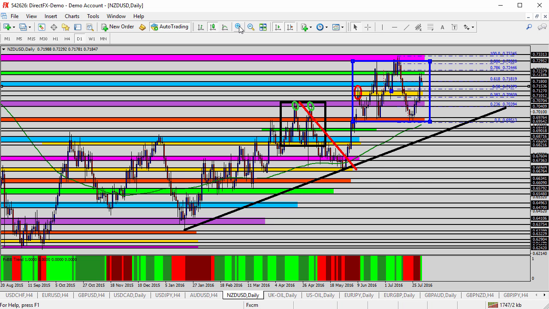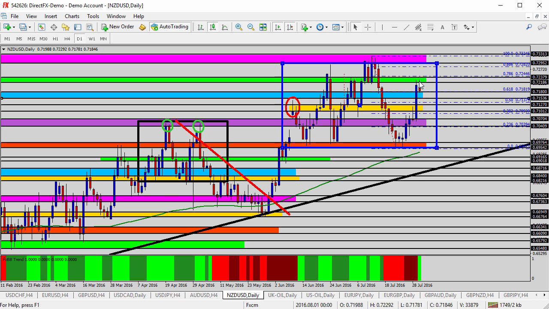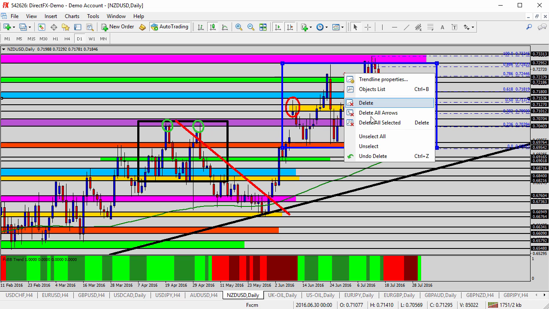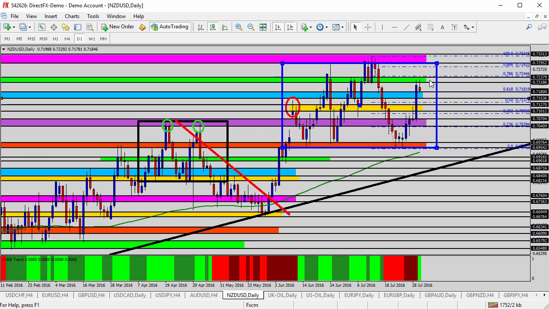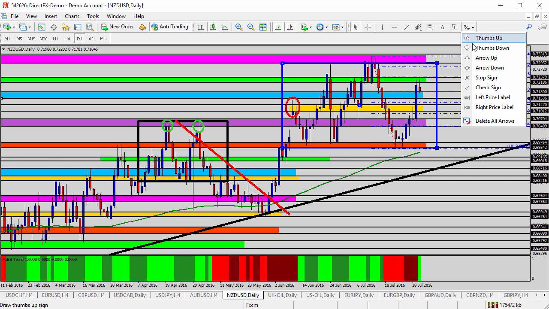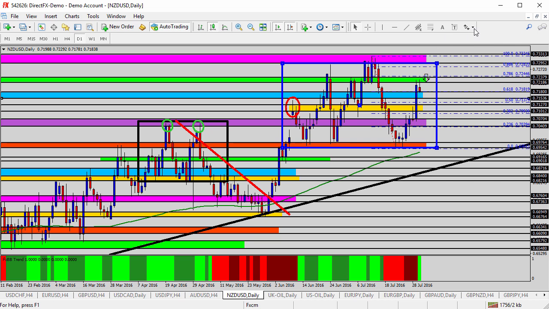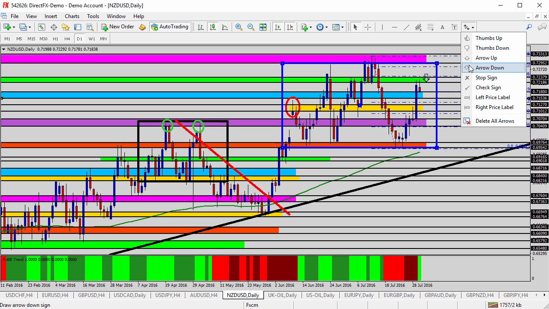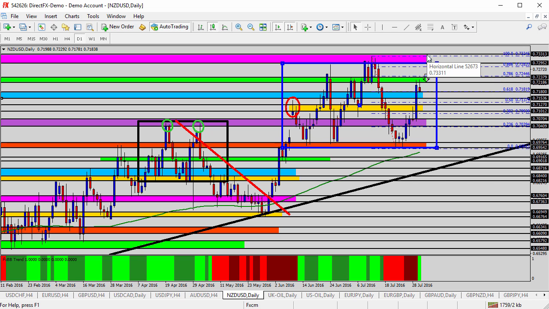Back zooming it in on the daily time frame, we're up towards the top. So again, I would think that you're looking for resistance for this currency pair into the green and the pink shaded area. It'd be a difficult place to go long, wouldn't it? All the way at the top. Remember your old trading motto, buy low, sell high. If you're at the highest peak high, top of the trend, difficult place to go long.